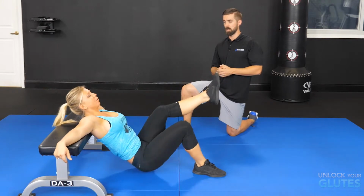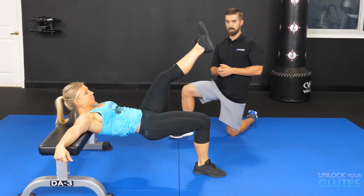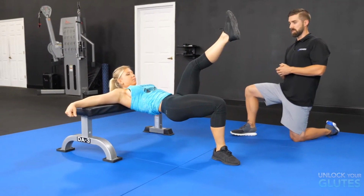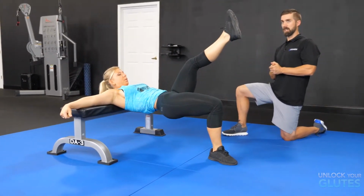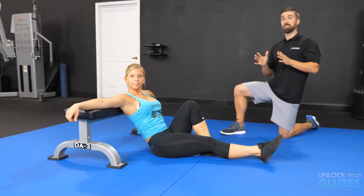13, two more. And hold it 10 seconds. Good, good, good. Squeeze, squeeze, squeeze. Don't forget to breathe. Get those hips up. Almost there. And down. Awesome. Good. Take a little bit of rest.